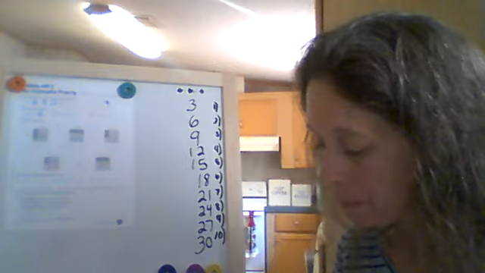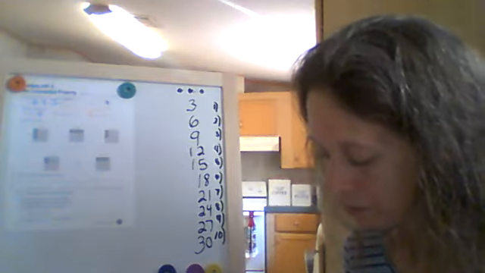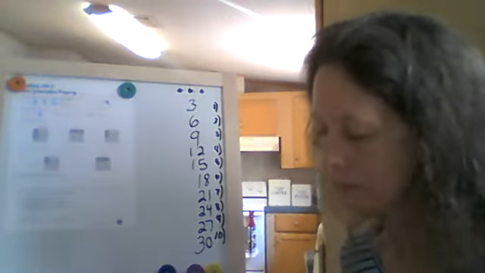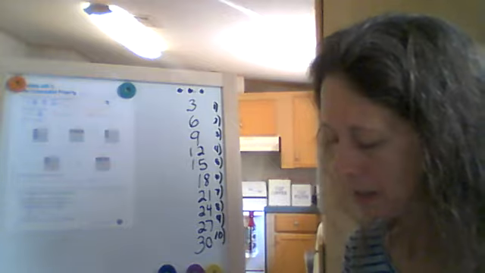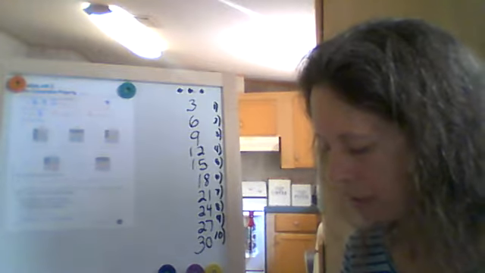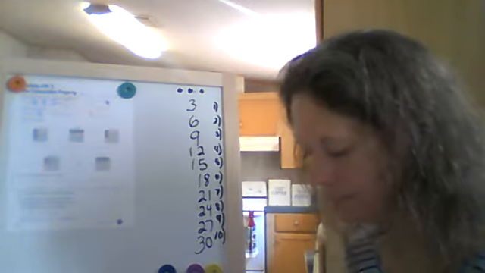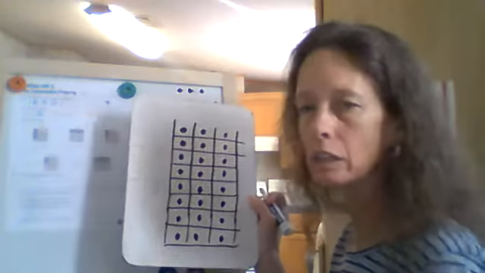If you line them up, you make yourself some grid lines, you're never going to go wrong. Grid lines are the bomb. So I'm making my grid lines. Looks like a 10 chart, doesn't it? 1, 2, 3, 4, 5, 6, 7, 8. Okay, that's what it looks like on your paper. I've just drawn it a lot bigger.